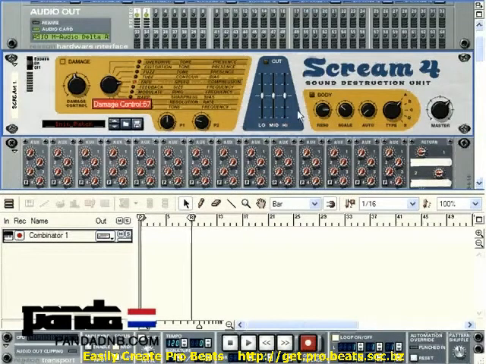Okay, what you do now, you, for example, use the tape distortion. It still sounds pretty rough, but that's the thing.